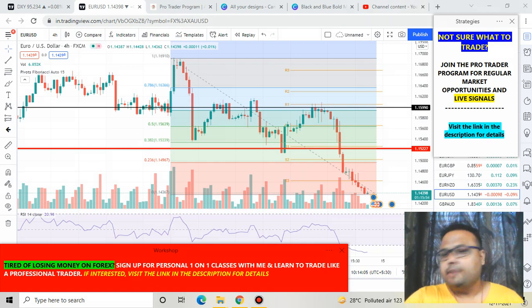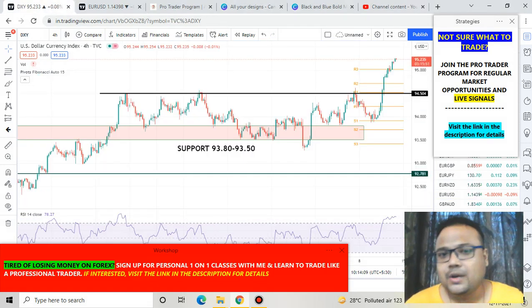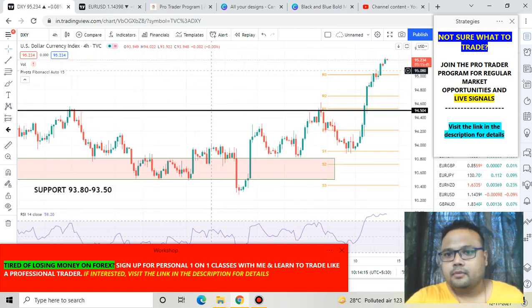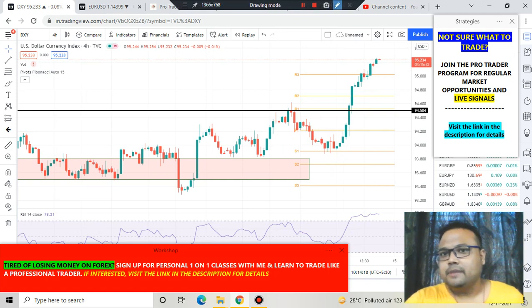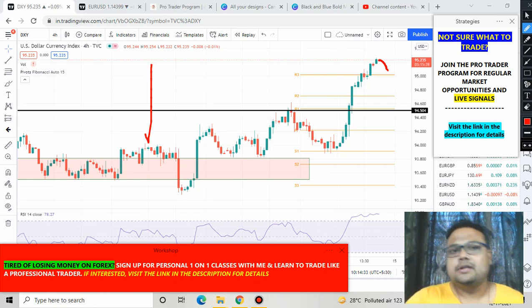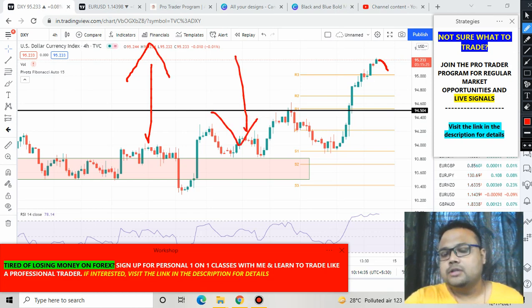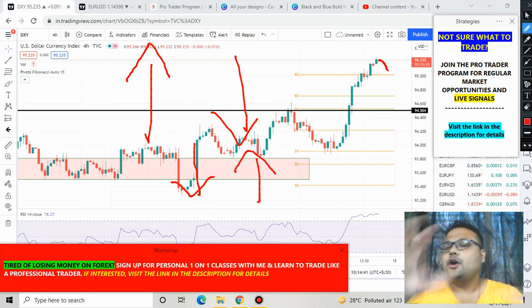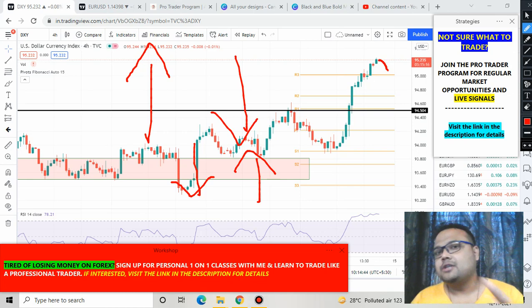Before jumping to the strategy part, I would like to take you to the chart of DXY. You can see that the US dollar is still very strong, extremely bullish right now, with no sign of retracement yet. But there is still a possibility that at one point the market will come down for a correction. As we all know, the dollar has a correlation with Euro USD. When the US dollar goes up, Euro USD goes down. When the US dollar goes down, Euro USD goes up. So if the dollar retraces and comes down for correction, we will see some recovery on Euro USD.